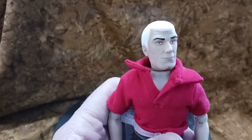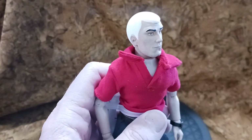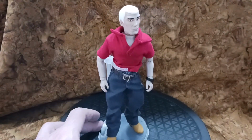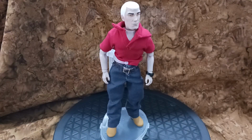So I'm hoping that Figures Toy Company does something and maybe re-releases it like they did with the Batgirl. Remember, for a long time we didn't have the Batgirl, and they re-released her, and I think it revitalized interest in their Batman line. So maybe they'll be doing the same thing soon.